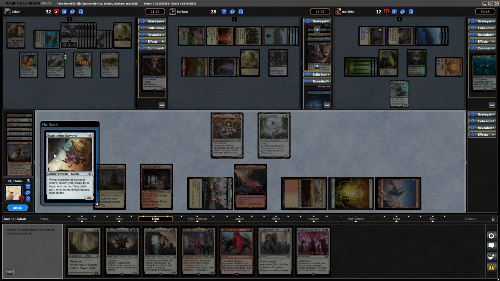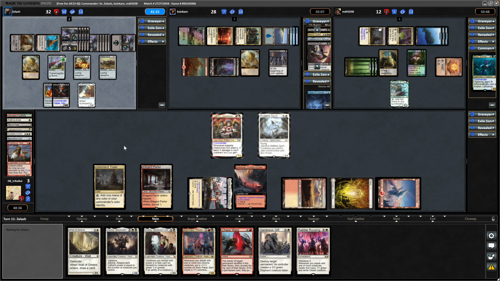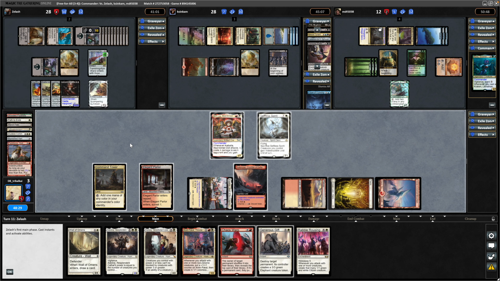There's the Scampering Surveyor again. That's done a hell of a lot of work for the black player. Nice land-based ramp for the Cabal Coffers to see. Then Kothophed into play once again. Swiftfoot Boots onto it. I think it's going to be rinse and repeat pretty much. 5 mana to equip a Batterskull. And 4 life to equip a Lashwraith, which is very much worth the investment, I think.